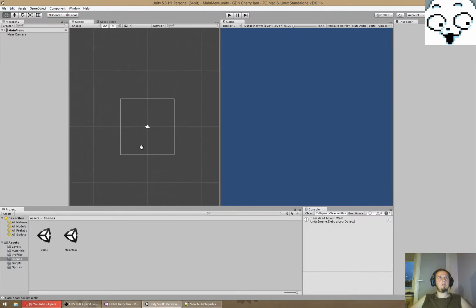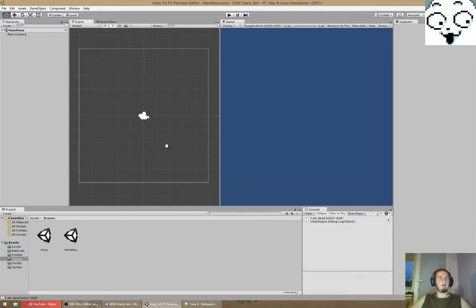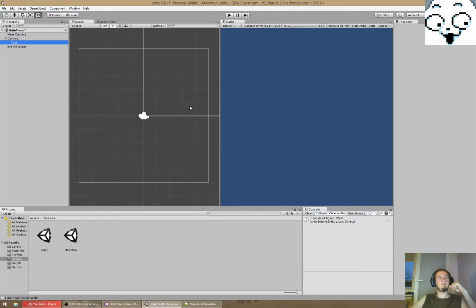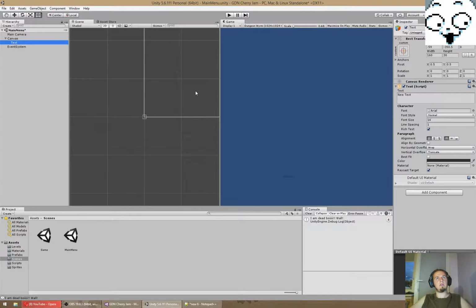Now what I want to do for the main menu, pretty simple stuff. I want to add a UI element for the text. Yeah, this will be problematic.